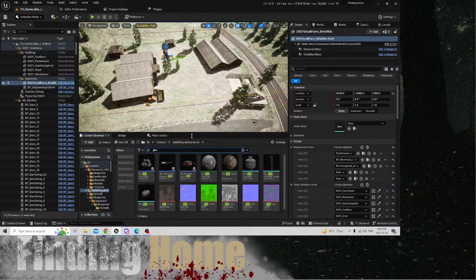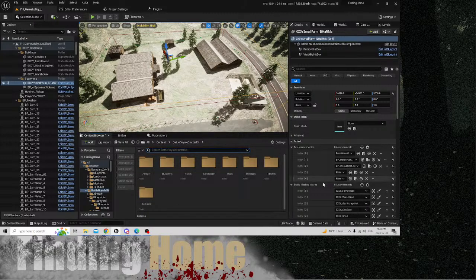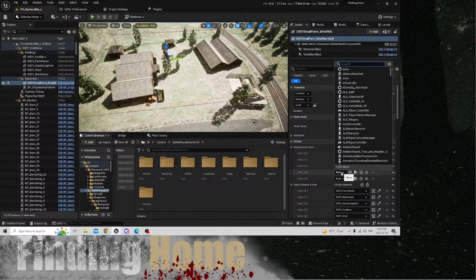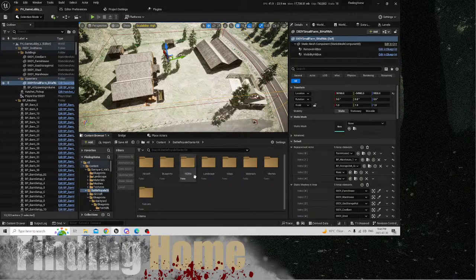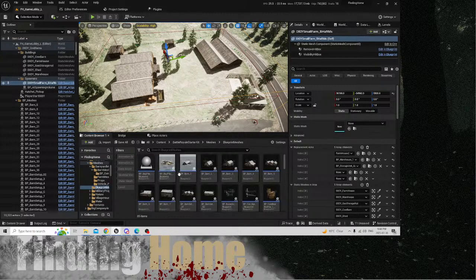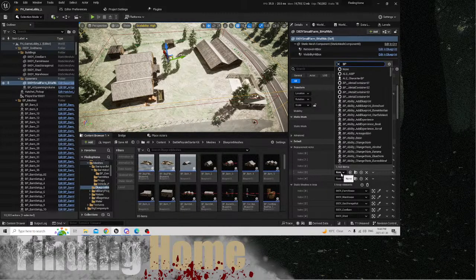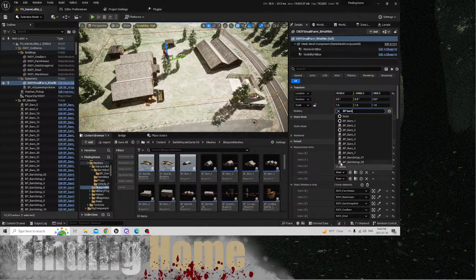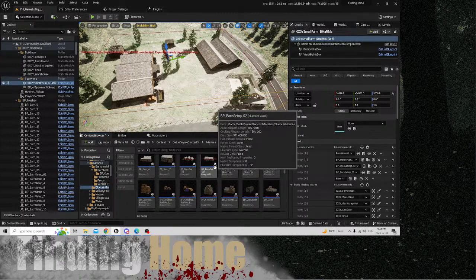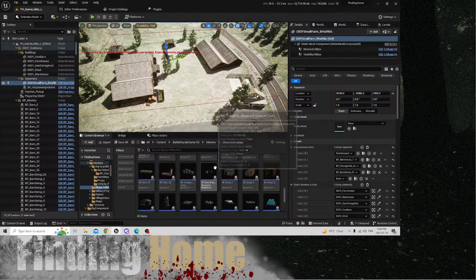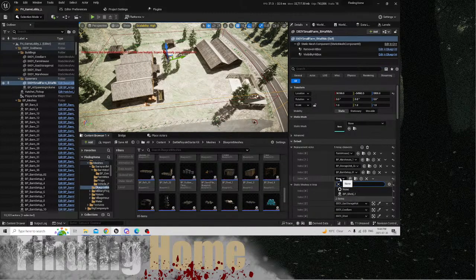There we go. And then it was the cow barn, which was the meshes, blueprint meshes, and it's the BP barn setup, BP barn setup 1, and lastly it was just the shed. No, it's just shed 1. There we go.